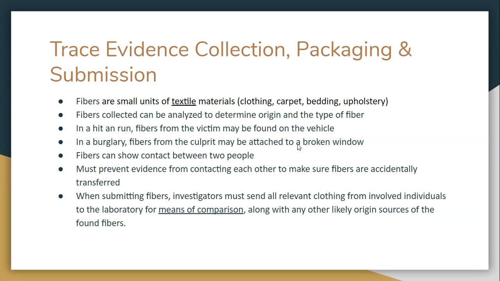Fibers are going to be small units of textiles like clothes or carpet or bedding. They can be analyzed to determine where they came from and what type of fiber they are. You will see these in hit and runs. You may also see these in burglaries. It can prove contact between two people.